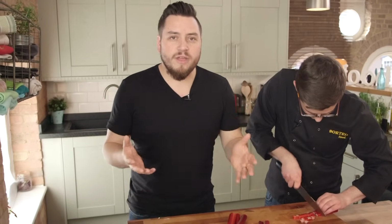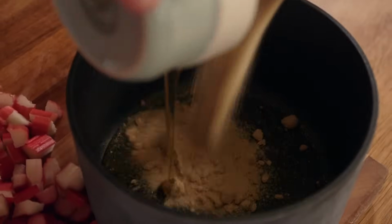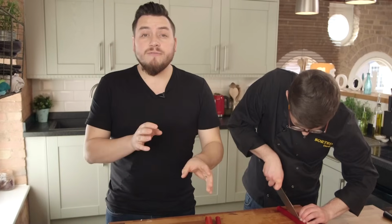Now what you put in the middle of your whoopie pies is completely up to you, within reason. We're going to go for something that's completely in season in the UK at the moment, rhubarb. All we're going to do is slice it up and put it into a pan with some honey, some brown sugar and a drop of water and cook it for about 8 to 10 minutes. Let it all stew down until it's nice and unctuous, is that the word you'd use?